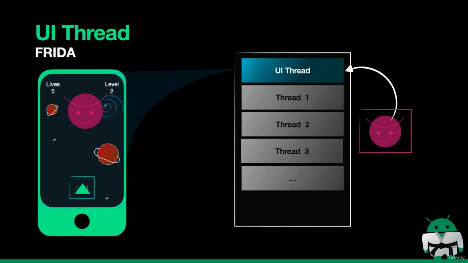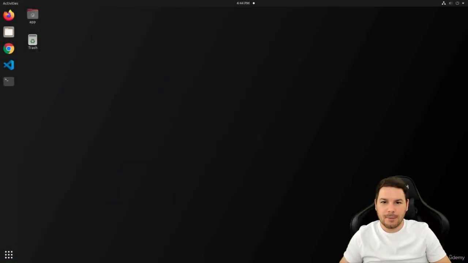And this is absolutely amazing because this means we can now also create or interact with objects that are some kind of visual output on our smartphone over here. For example, we could set the text field lives, this one over here, to have a different text. Also this value, this one, or we can interact with things like this, creating a new object that is also being displayed on the screen. Amazing, right? Let's find out how we can do this. Alright, so now let's find out how we can perform this action in Frida, because this one is absolutely mind-blowing.